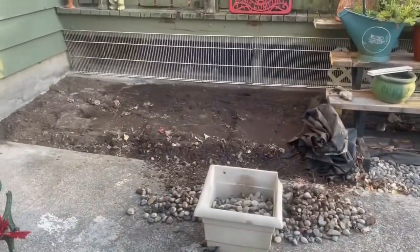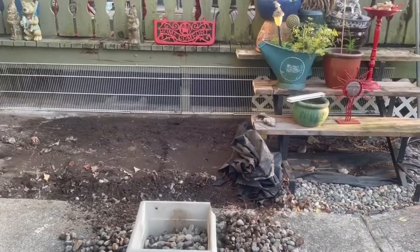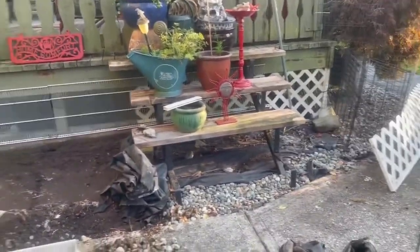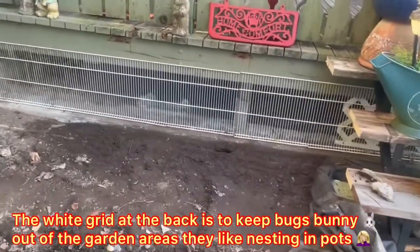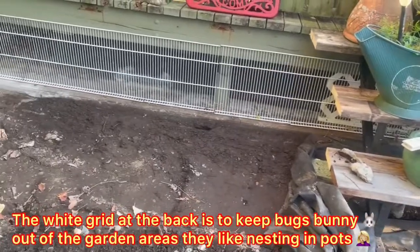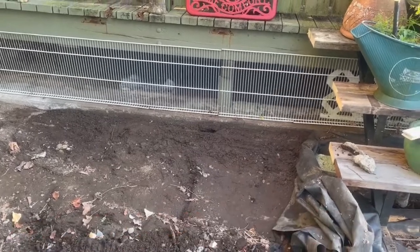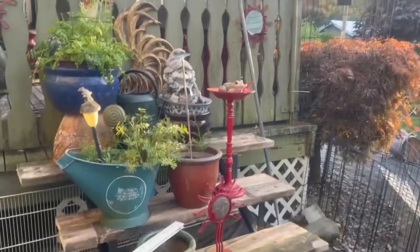Apparently I'm just not stupid enough, because I think of these brilliant plans and then I think to myself, what the frick was I thinking? So it is what it's going to stay like, and then where this dirt all is, it's going to get cleared out, it's going to get cleaned, it's going to get more cloth put down, clean cloth. It's going to get rock, and then big pots with things on top of them. The rocks, that is. And then that will be where all my knickknacks and things go.